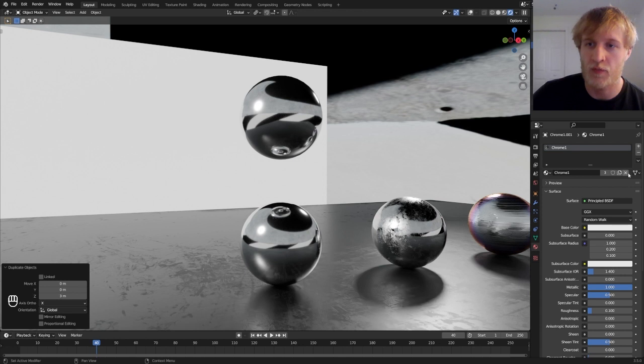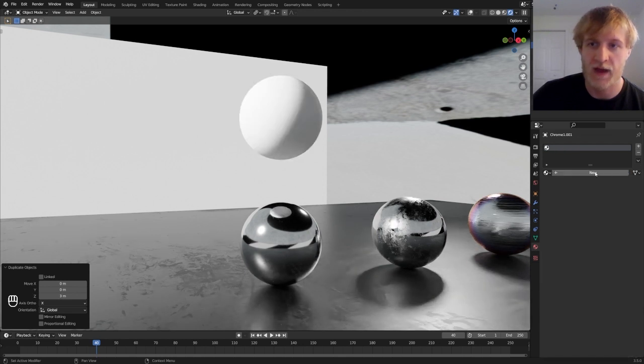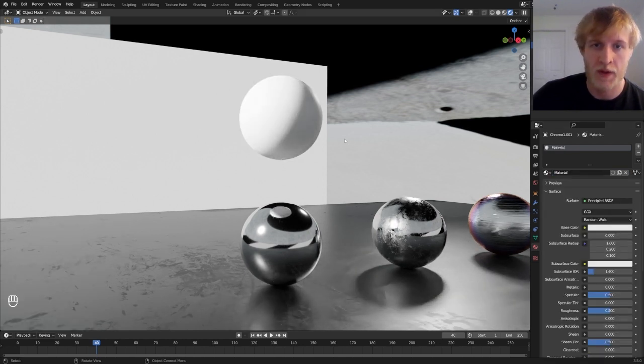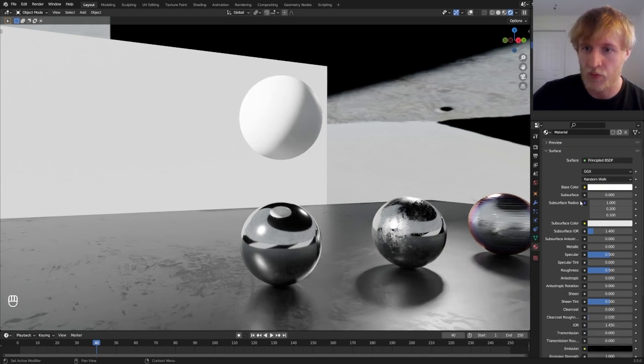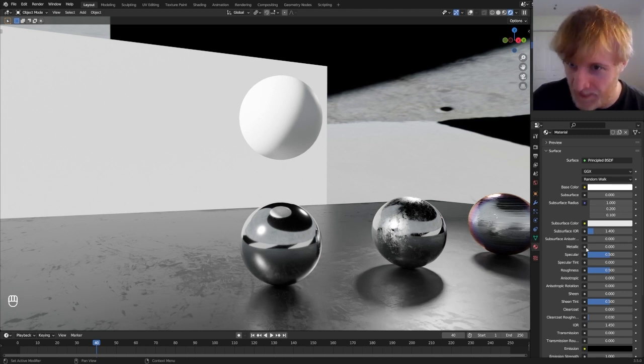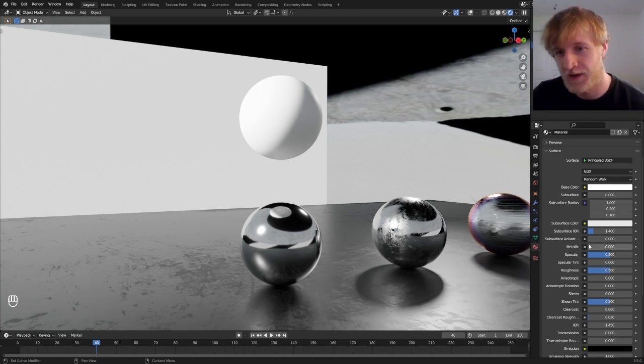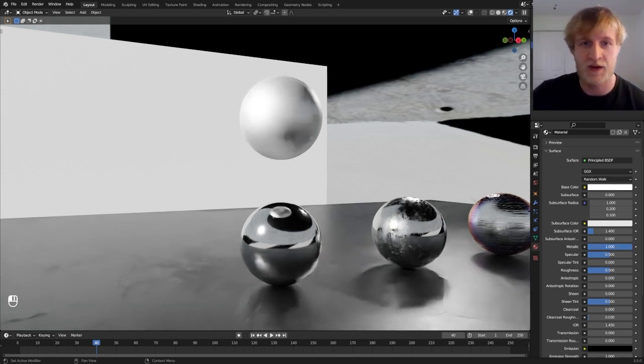It already has the Chrome assigned, so we're gonna delete that with the X and click on this new button. So now we've assigned a new texture and created a new texture in our scene. We can do things like change the base color, and we have these settings down here. And at first it may be a lot to take in, but if you just read through them, they're pretty self-explanatory. So metallic, if we turn metallic up, it's gonna become a metal surface.